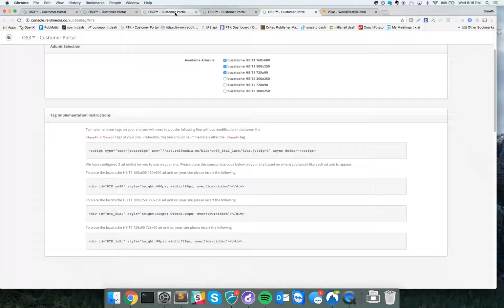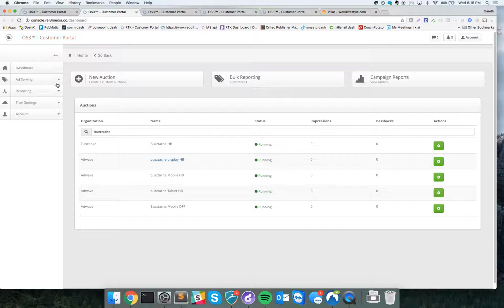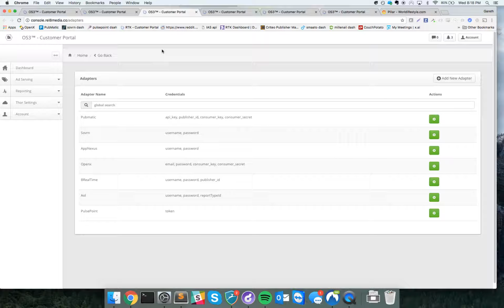Now there are a few other convenience tools that I think it's worth showing you, one of which is what we call our reporting adapter screen, where in addition to tracking all of the placement IDs in your tool, we'll also pull down reporting from all of the different partners that you're working with via API and consolidate them for you in an audit reporting screen and finally a screen broken out by ad size. So not only will we automatically ingest all of the reporting from each of these partners for every ad unit you set up in our system.